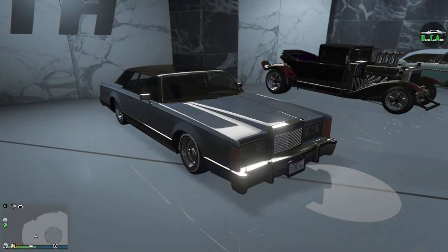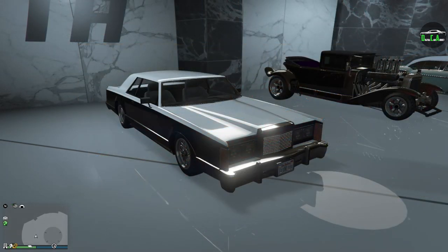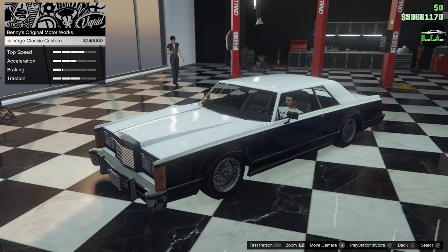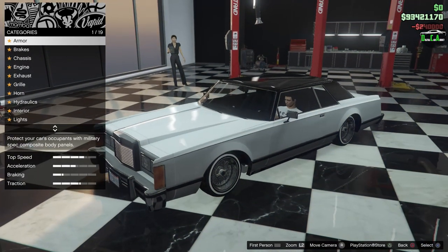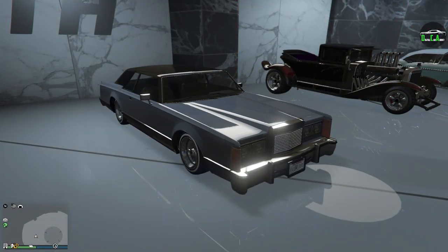Now the Virgo name was first introduced in GTA 4, and it's pretty much identical to the Virgo Classic we currently have in GTA 5. But anyways, in terms of the Benny's variant, the cost to convert it is about $240,000. So if you add this and the initial cost of the car together, you're at $405,000, which honestly isn't too bad for a vehicle that has this much customization.